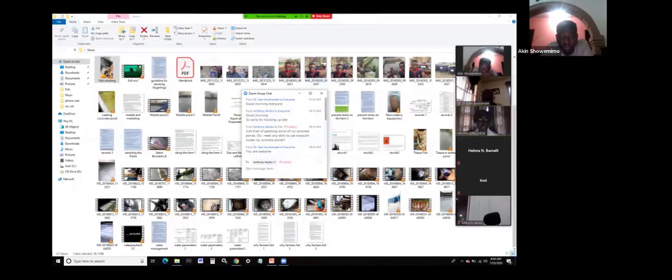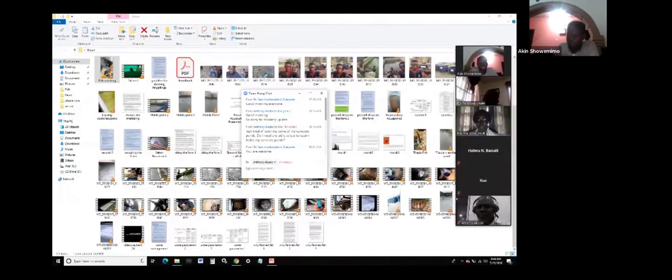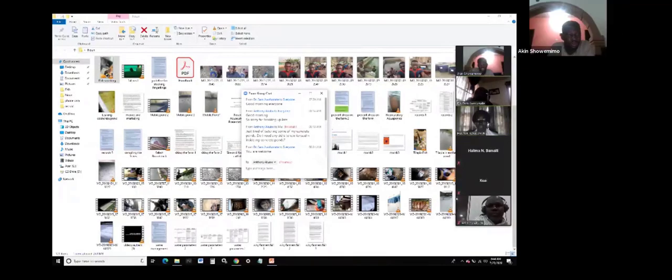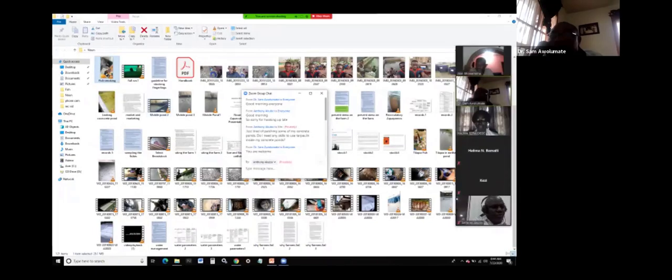Just tired of patching some of my concrete. They always leak. In my 10 years of fish farming, unless they don't tell you. When you look at a concrete pond, let me give you the trick. You will see a line, or a part that is whiter. That means they've patched it. Once you see a part that is whiter, they just patched it. So the trick is to use tarpaulin to line the ponds. Once you use tarpaulin to line ponds, you forget about it, all right? And it's good. But not the normal tarpaulin. There is a line. If I can show you some pictures.